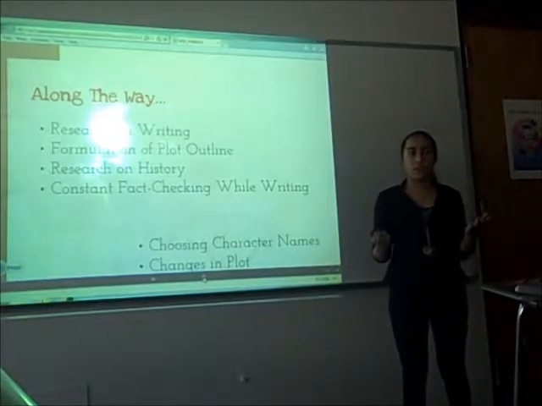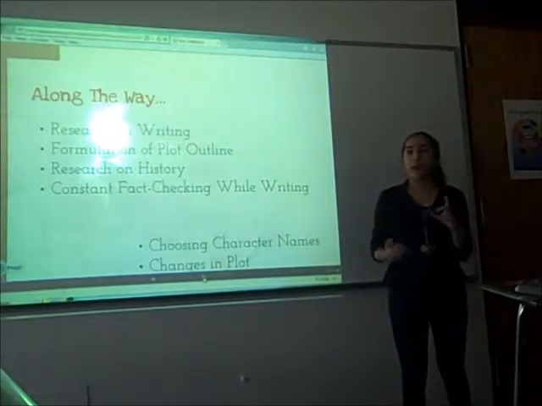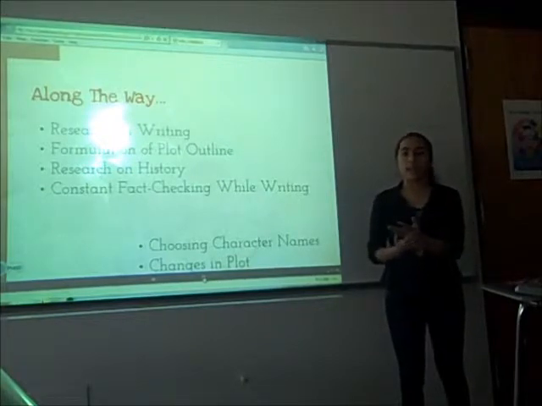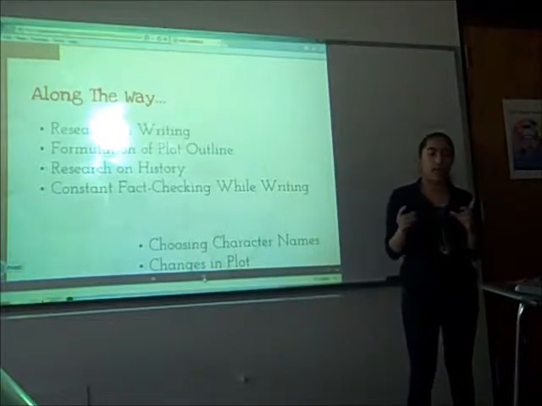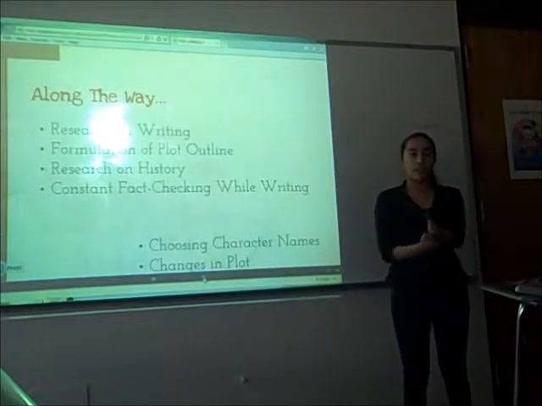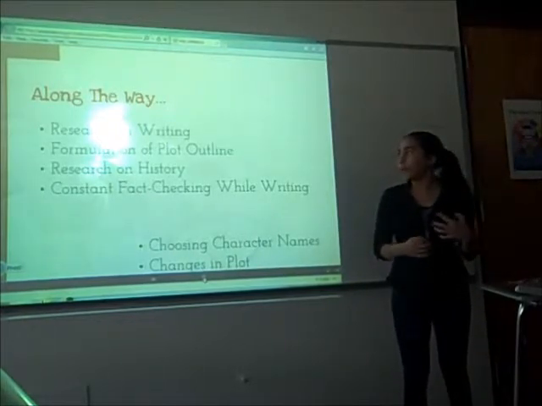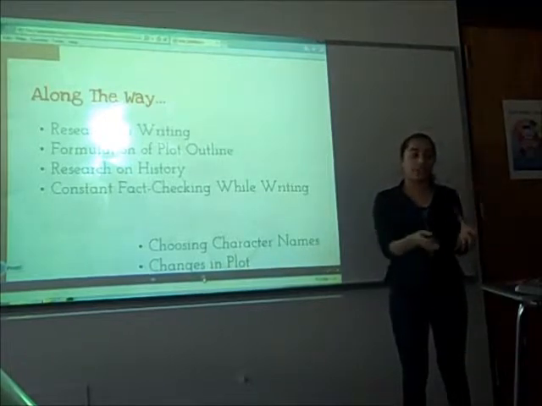Then I sat down and created an outline of my plot, so I had a basic idea of what my story was going to look like. And then, for example, as I said before, I used the doves as a symbol, so I would write in my outline some ideas of how I could use symbolism and imagery as I went along. Then I really just started to write.